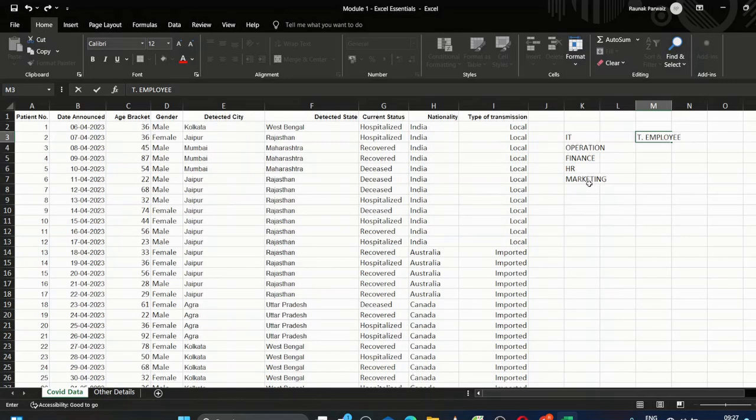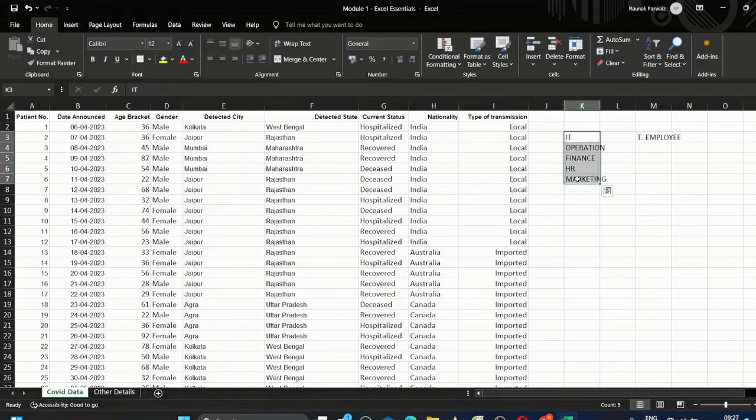In that case I will continuously enter these labels: IT, operation, finance, HR, marketing.